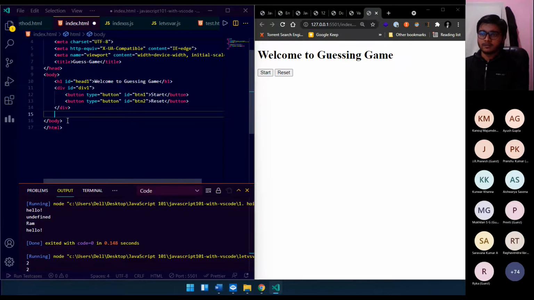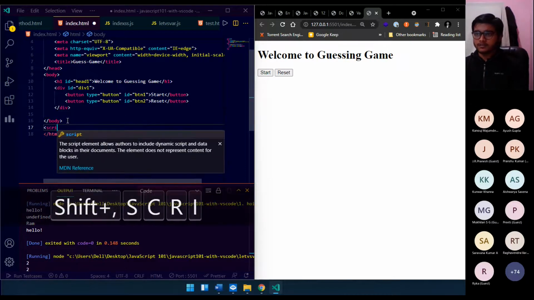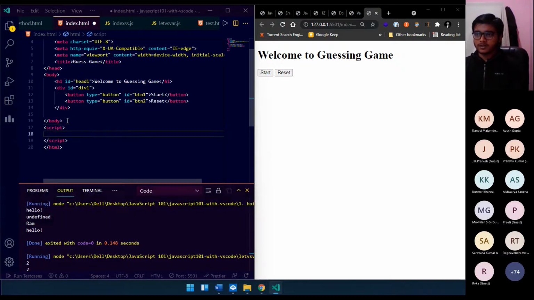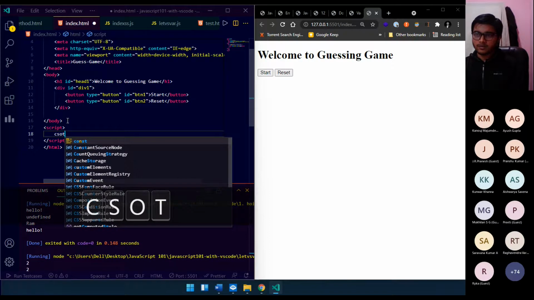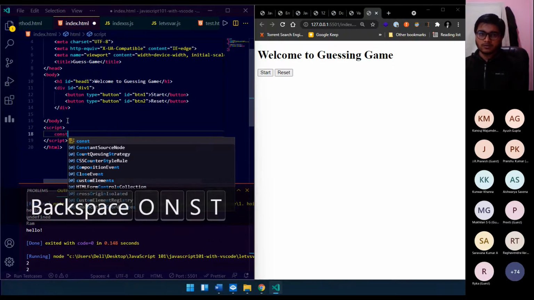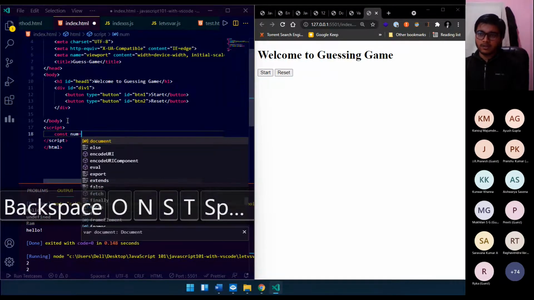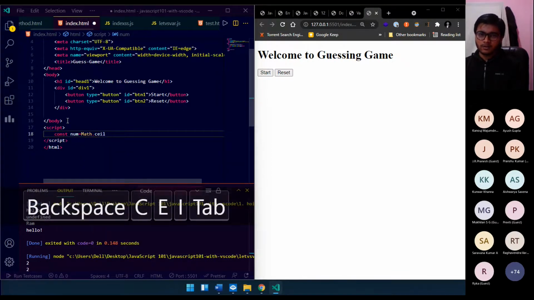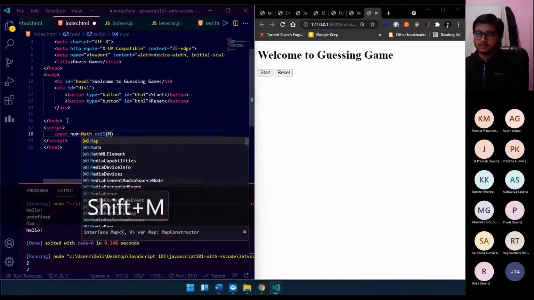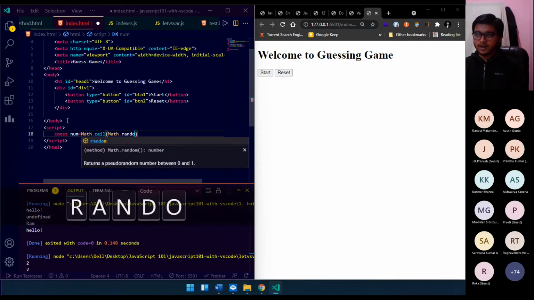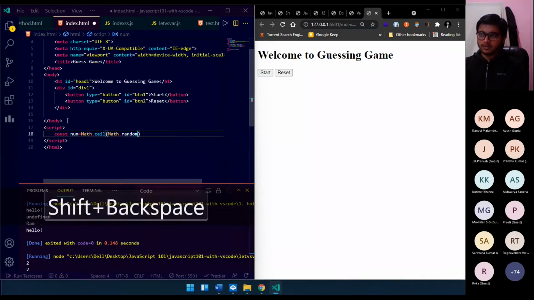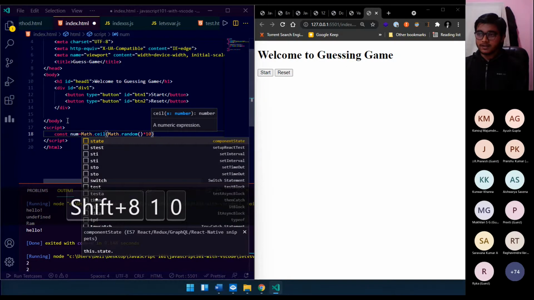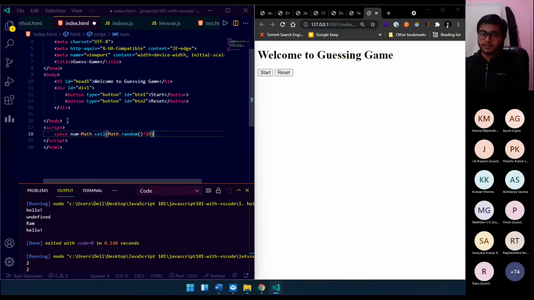Now what we can do is the function that we run. Function, let's look at that a bit later. So let's go to the actual thing that we need. If you are guessing a random number, we need a random generator first. So we can go const number with the number that we're guessing, and you can use the Math function. You don't need to memorize this. I just found it somewhere, so I just added it. And random, and how much random generate do we need? We'll add 10 generators.